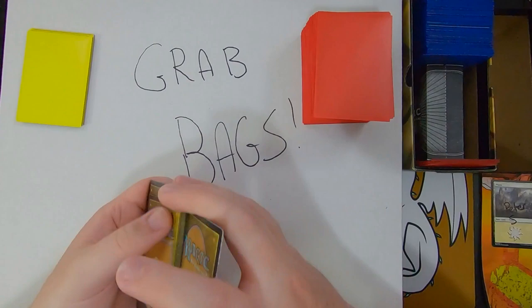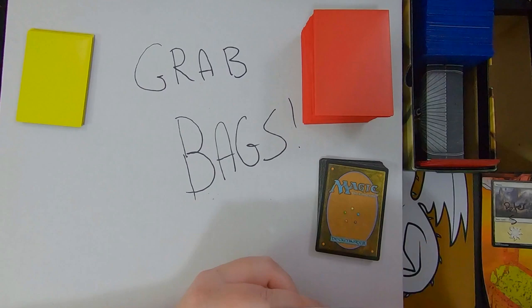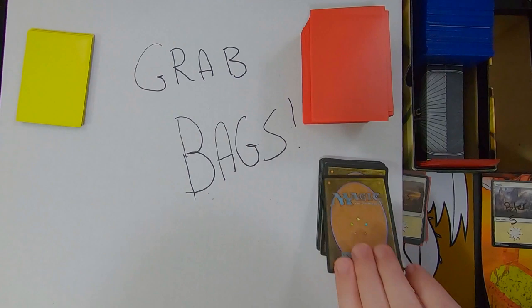First up, Twilight's Eve. Walking away with that foil Chromatic Lantern. Congratulations, Twilight's Eve. Thank you for your patronage. I really appreciate it. Next up, Chris H. Walking away with that Cough. Congratulations, Chris. Thank you so much for your patronage. I really appreciate it.